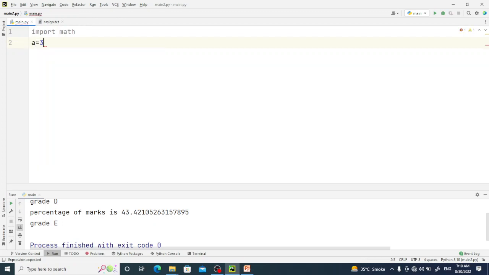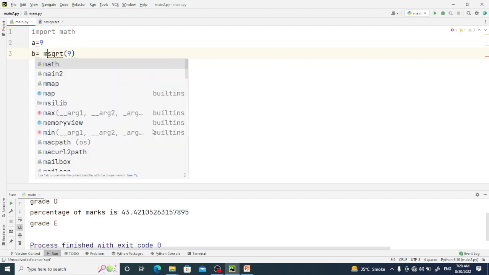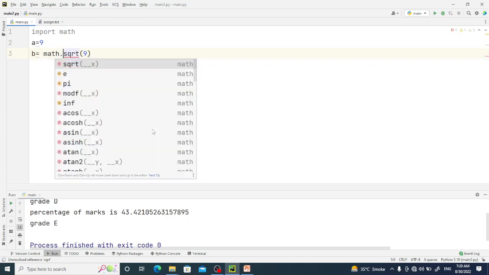For example, I'm going to define a variable, and I have stored the value 9 in a variable a, and you can see I am going to take the square root, and for square root we use this function sqrt, but we cannot use it alone since it has not been defined in this file. So we can take this function from the math file, and for this purpose we are going to use first the file name and then put a dot.